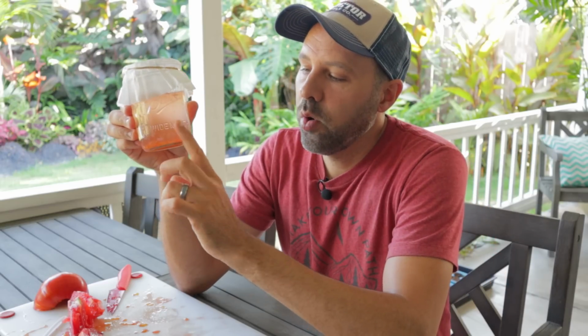Now, during the next 2 to 3 days, the fermentation process is going to take the gel sacs away. They're going to dissolve in the water, and the viable seeds are going to float to the bottom, and everything else will float to the top. So it'll be easy to separate the two when this is all finished. Now you don't want to leave it for more than 2 to 3 days, or it's going to start breaking down the seed itself, and then the seeds won't be viable.